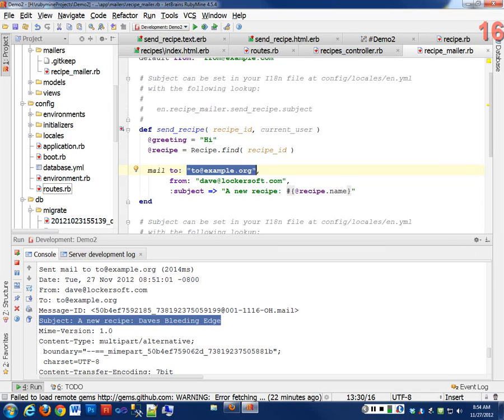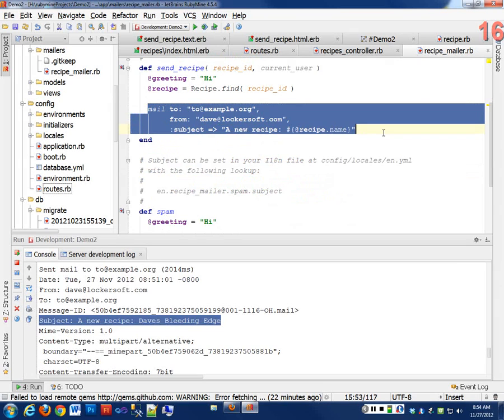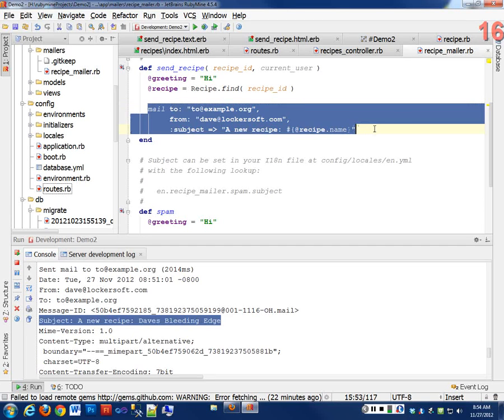So you would only send a single email, one at a time, to that particular user. How would you do that? Well, you loop through the users and call the mailer, and you can do that anywhere. You probably want to do it right there inside the defined recipe. You could loop around here and call mail multiple times.